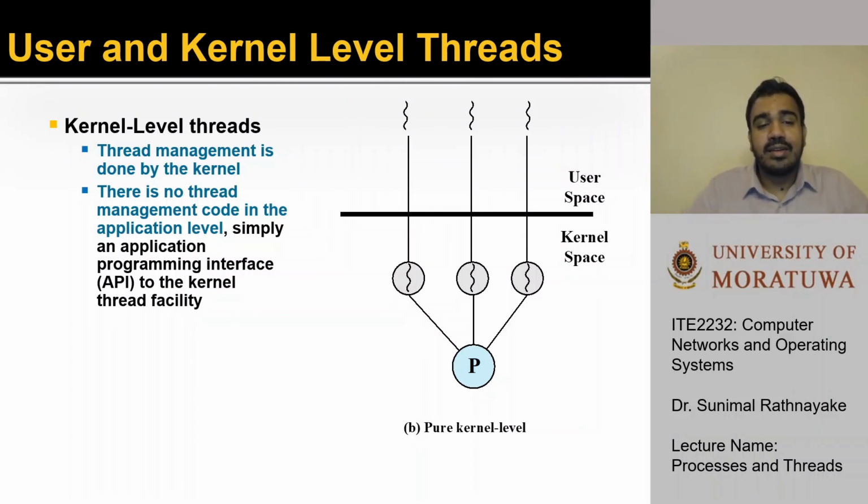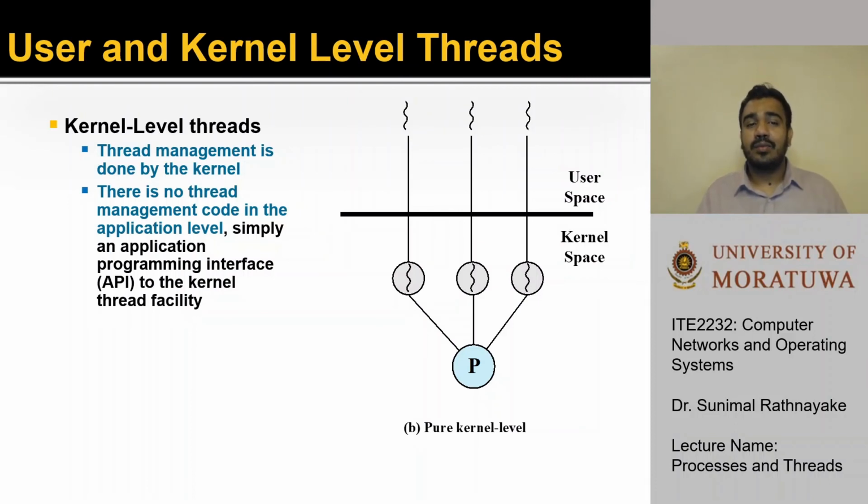So the thread management is actually done by the kernel, because the kernel, the operating system, has information about the user level threads, and each user level thread is mapped to a kernel space thread, and the kernel space threads are visible to the processor. So each of these threads will get its own time slice from the OS itself when the processor is executing.